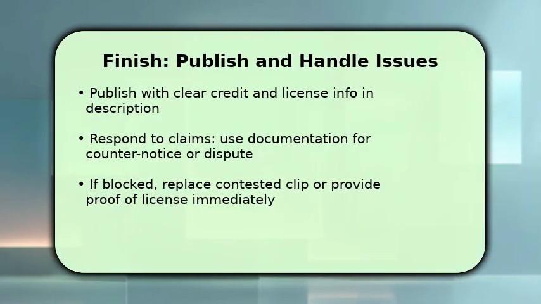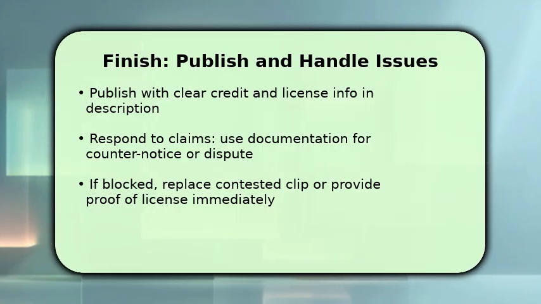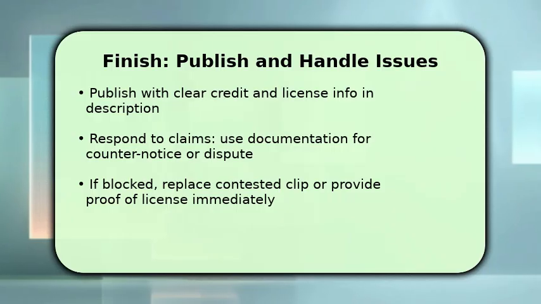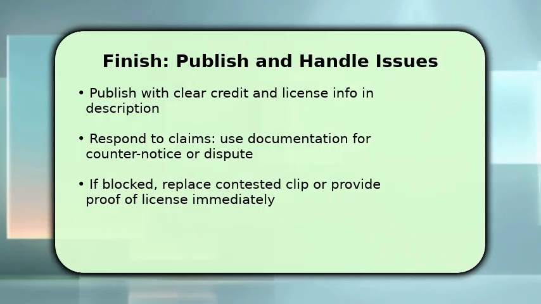You're ready to publish. Add concise credits and the exact license line in your description so viewers and platforms see your clearance. Monitor content ID or takedown notices closely. If a claim appears, use your saved license screenshots and edit logs to dispute via the platform's process. Submit proof and a calm explanation.